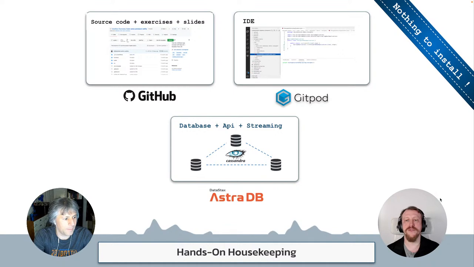As an IDE, we will use a cloud IDE in a browser, Gitpod. You can use it for free and it's a great project. We use it on all of our educational projects. If any of you are from Gitpod, then hello, thank you for the amazing product. To avoid deploying and managing clusters, which may be pretty challenging sometimes, we will use Apache Cassandra as a service. AstroDB is, we can say, Cassandra as a service in the cloud. We have a very good free tier, so you are very welcome here today. You don't have to install anything, and you will just push buttons right in your browser, executing commands.